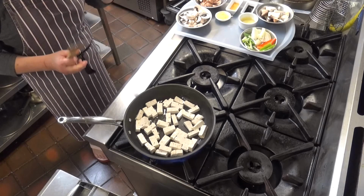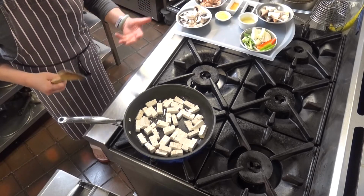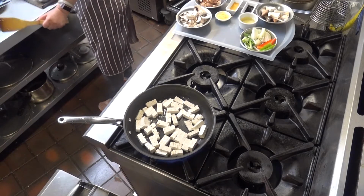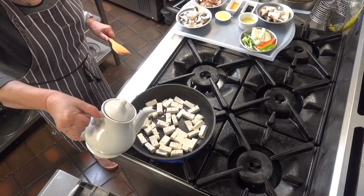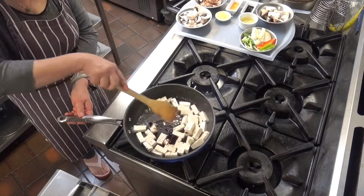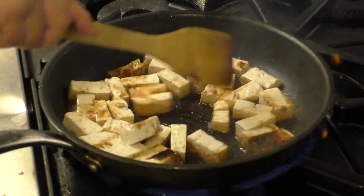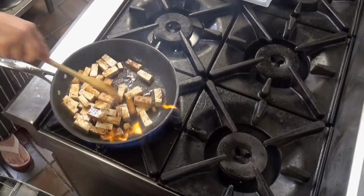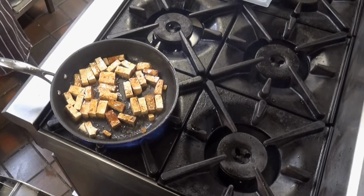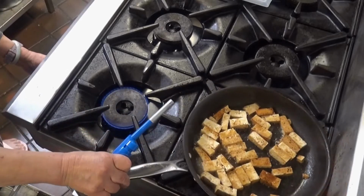At this stage, you can do one or two things. Leave the tofu as it is, if you like it plain and not too strong a flavor, or you can color it slightly with a dark soy sauce. So I'm cooking at just a drop of dark soya, and I'm going to stir fry that in. And it gives the tofu a good color. So it's getting a nice caramelized color, and I'm going to move it to the next hob, and it will continue cooking whilst I'm doing the stir frying.